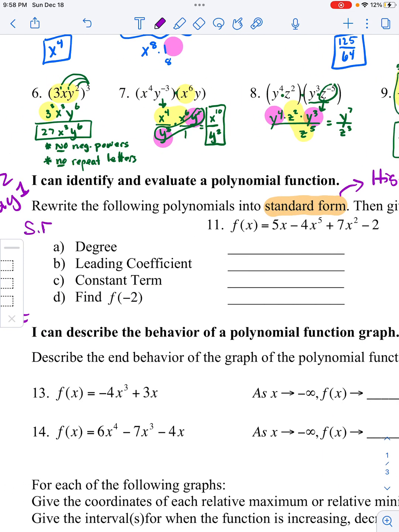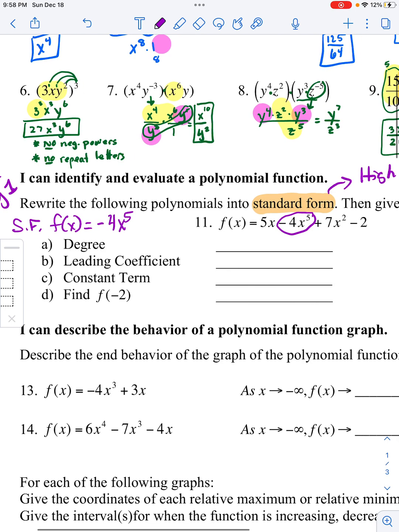So the standard form for this is going to be, and this is just a fancy way of writing y, looking through here, the highest power of x is this 5. And so I rewrite it as negative 4x to the 5th. Then I look for the next highest power, and that's going to be this x to the second. So I'm going to have my plus 7x to the second. Then my next highest power is just the plain x, and then last is my minus 2 called the constant. So it didn't give me any space to do that, but whatever, here goes. That is my standard form.